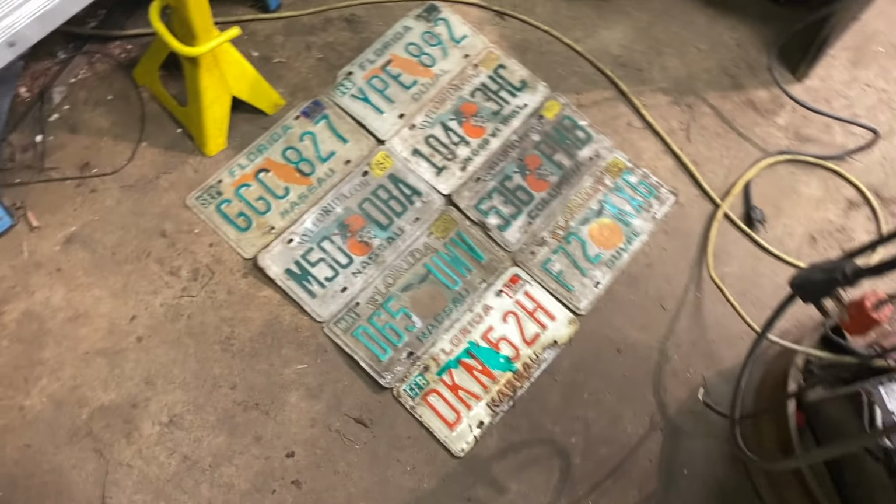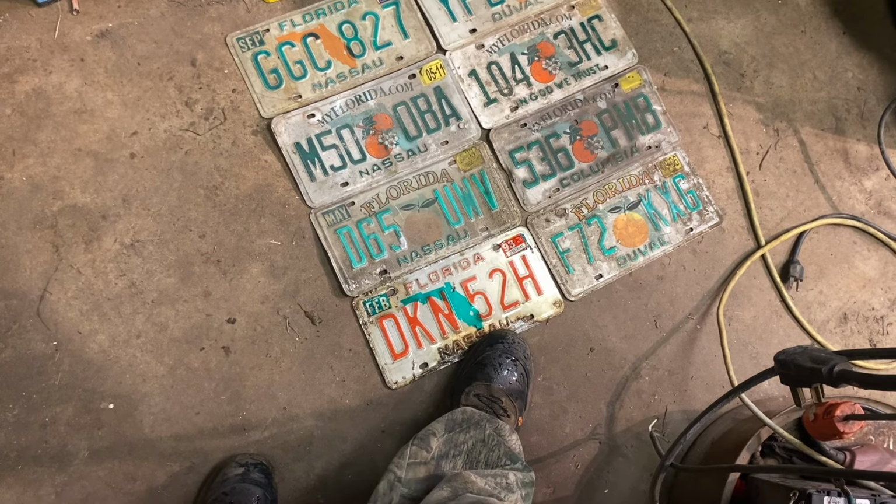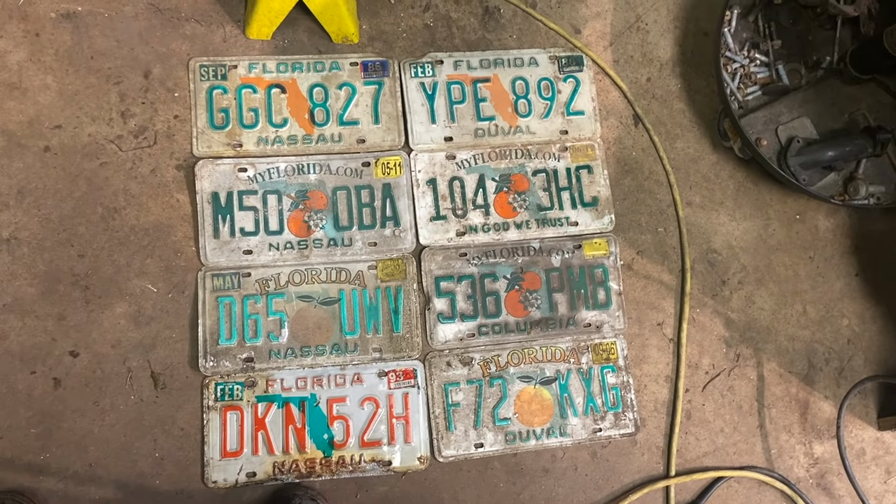While I was hunting that spring, I found these tags. I forgot I had these. I've already cleaned this one up. It's so old, it's got orange writing. And you get all these cleaned up and put on the wall.